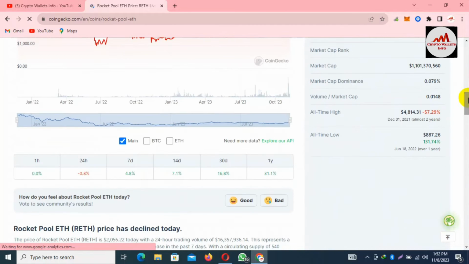We can check it correctly from this option: $4,814 all-time high, and it is 57% down from the all-time high, almost 2 years ago. The all-time low is $887.